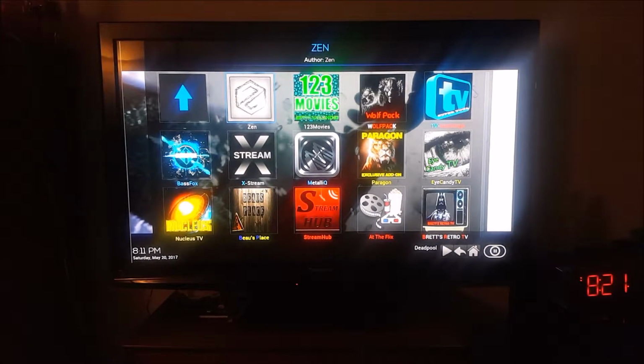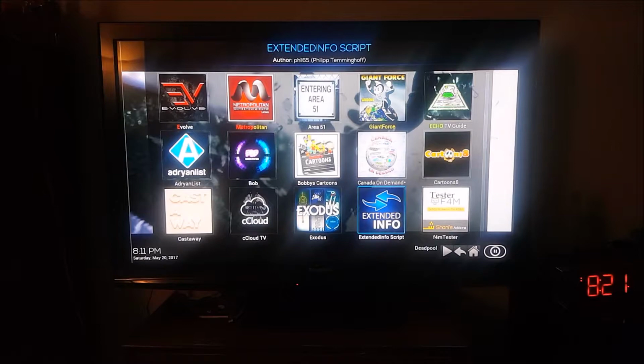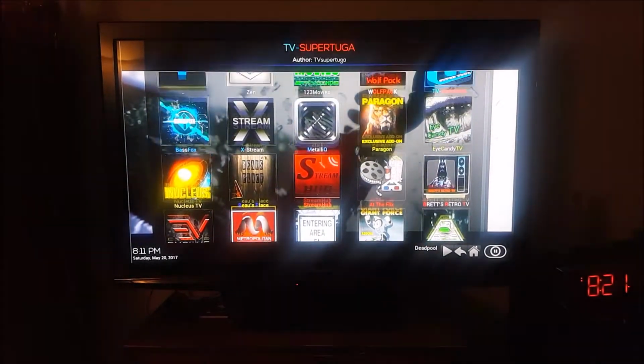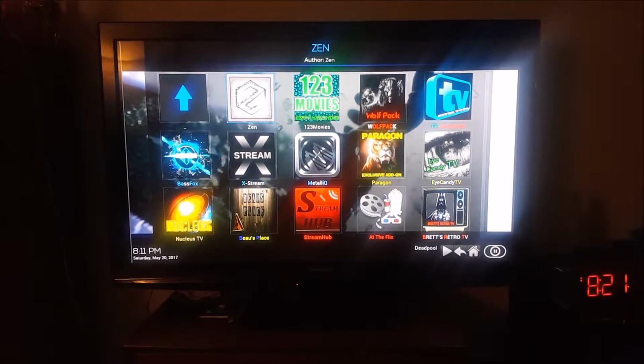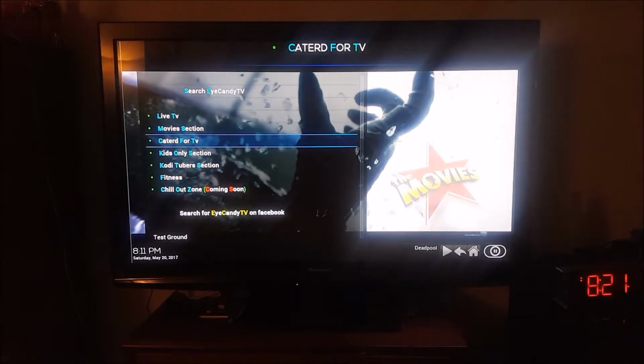So, what I always suggest people to do is start with Zen, right? Start with StreamHub. Use Exodus, and use this one. And then once you're used to using them, you may find yourself saying, say for instance, you're looking for a movie in Zen, you can't find it. You look in StreamHub, for some reason it's not playing. You can go into these other ones like iCandy. iCandy works. Again, they all look the same for the most part.